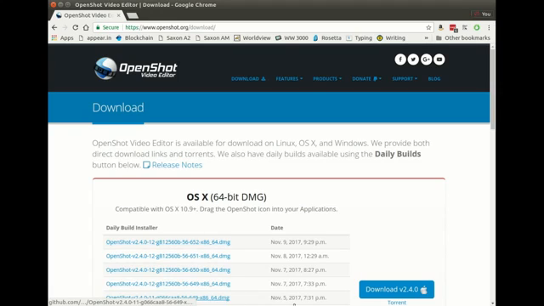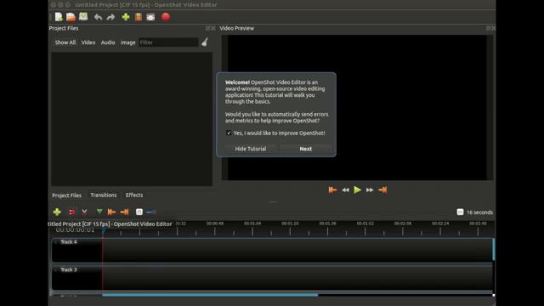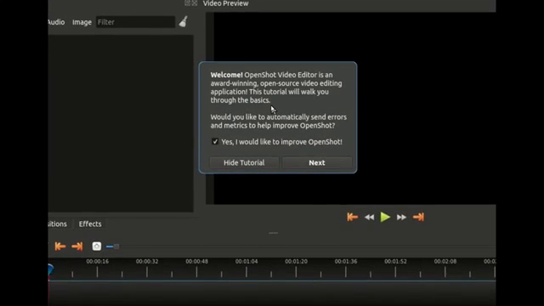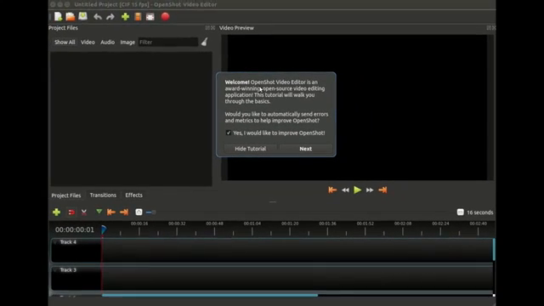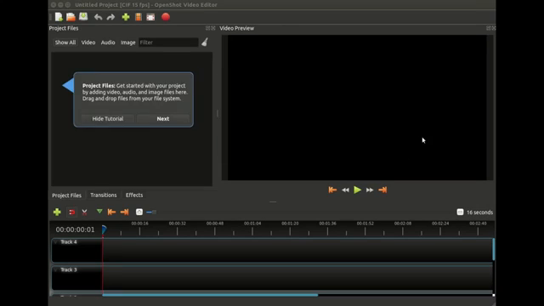So once you've installed OpenShot and launched it, this is what you're going to see, something that looks like this. The small blue square in the middle is our tutorial, and it guides you around the application. So I'm just going to follow those tutorials and talk through it. On the left side of the screen is where you put your files, such as videos, images, audio files. And this is the source, the things that you want to include in your video.